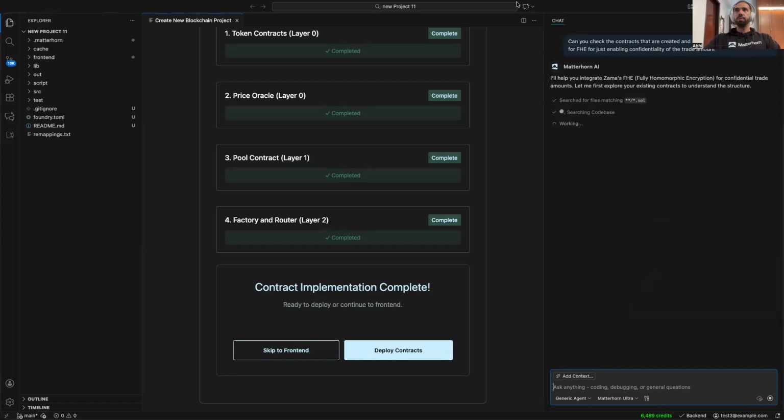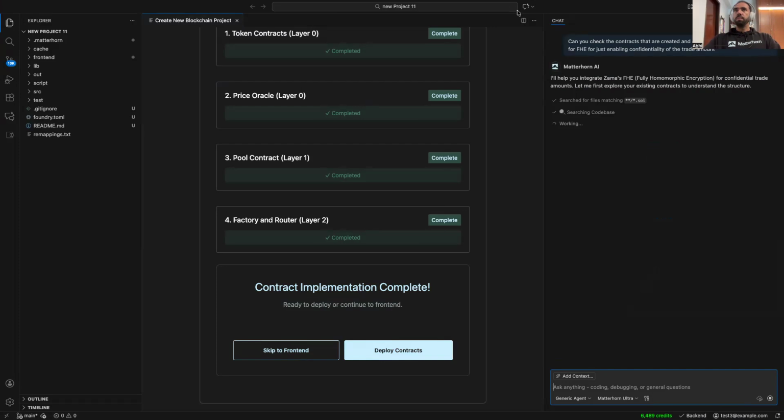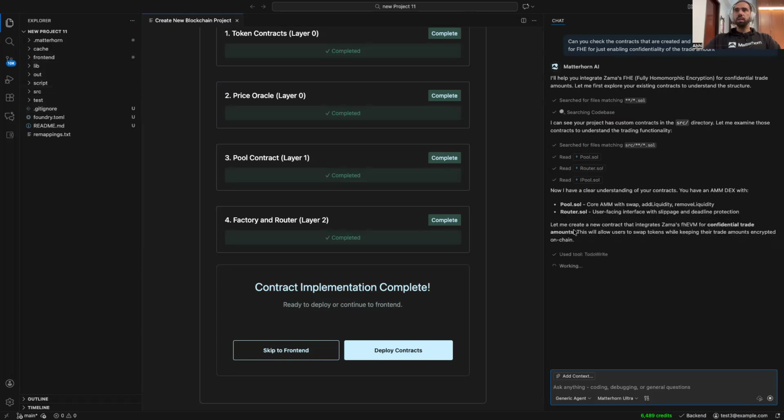So, yep, I think it's certainly possible. Let's wait for this to complete. It's reading the contracts that have been created.